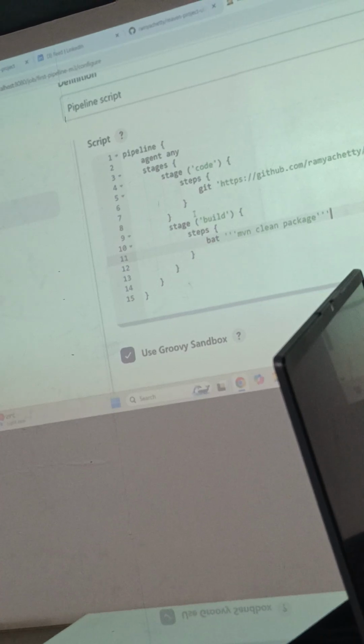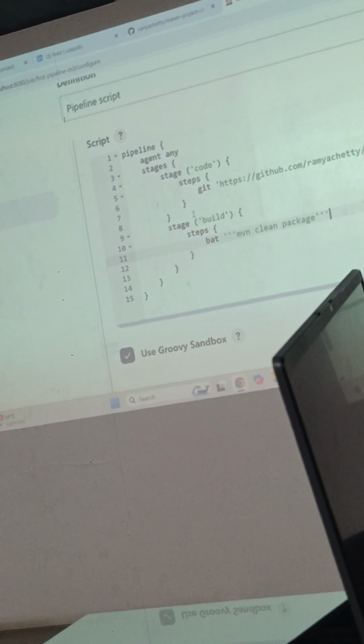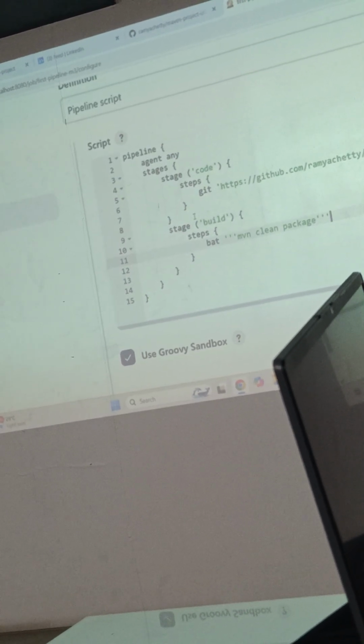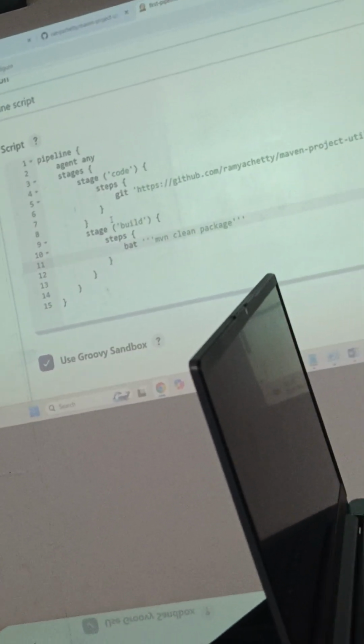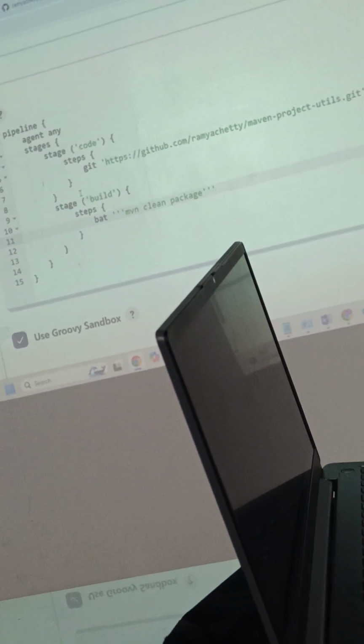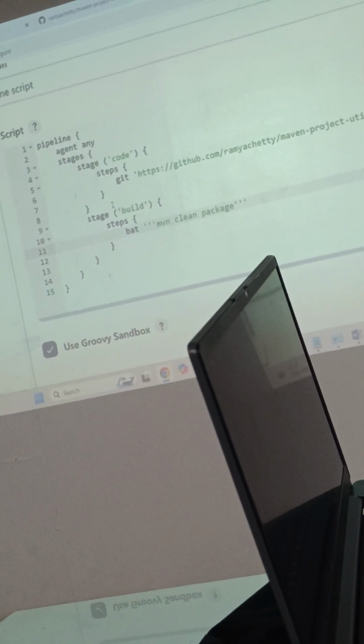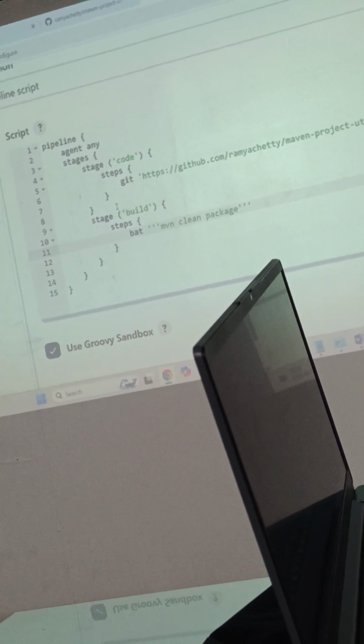More stages I have to create. I should pass the Tomcat URL. I have to pass all the server URLs, then it is going to deploy. A job which takes half an hour to create can be created in 5 minutes when it comes to the pipeline.